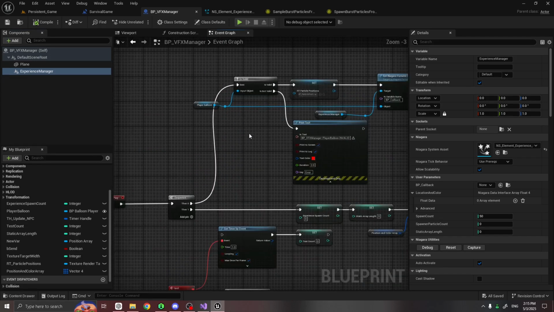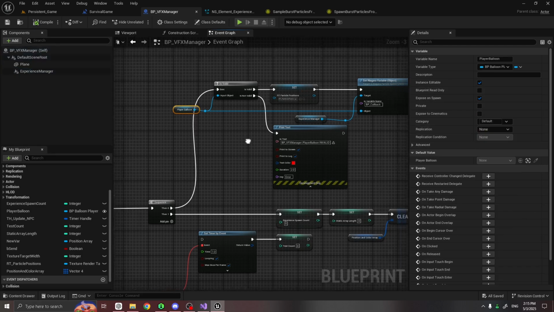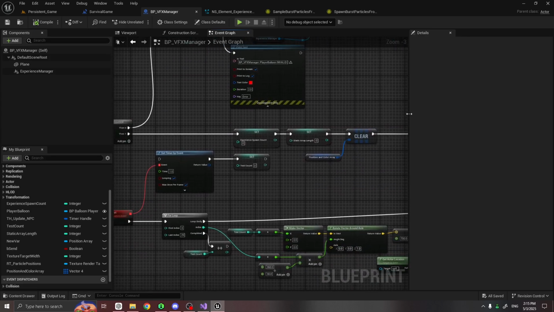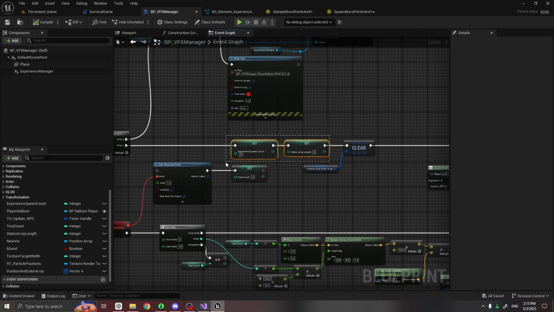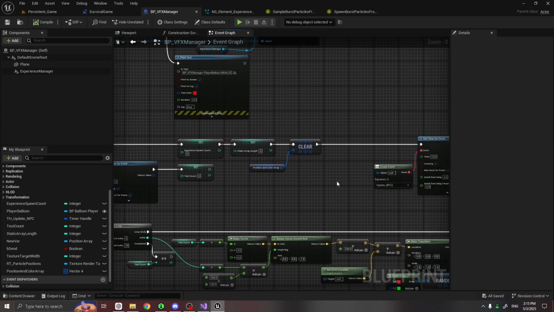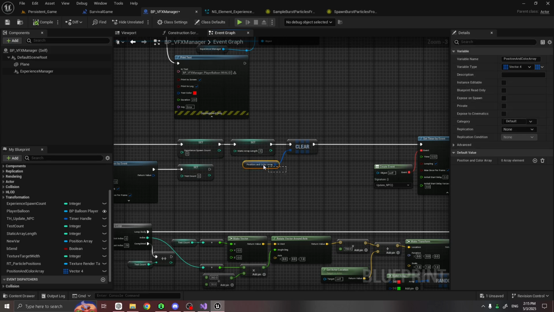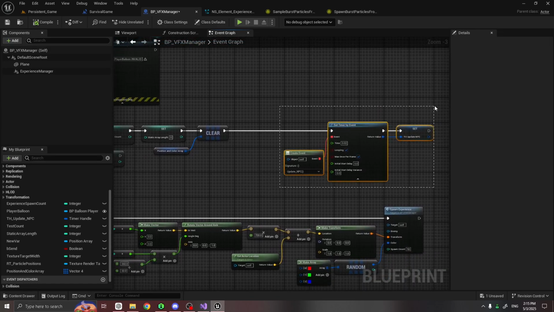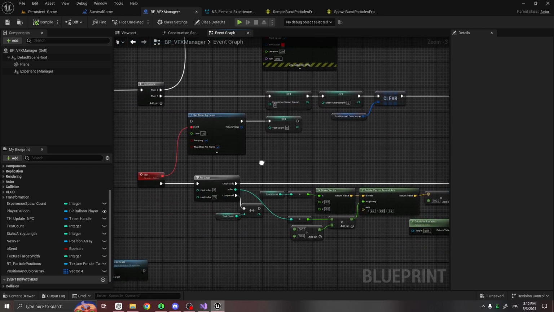On the start, we are setting some variable of object, so the system would have a reference to the player, and we reset some variables for counting how many we spawned, and for the array that contains positions and encoded colors of these particles, and we set some timer for the Niagara parameter collection update.